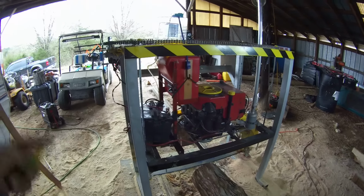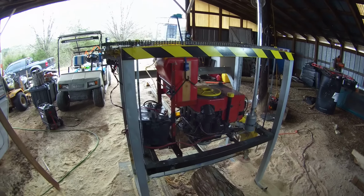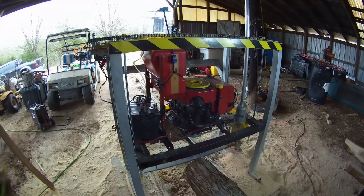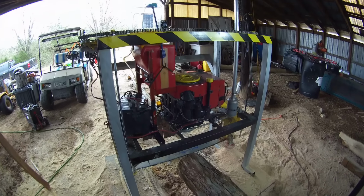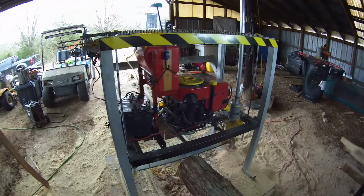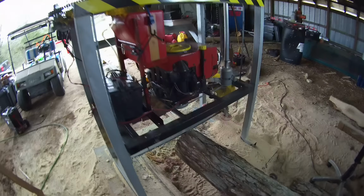Tech support was awesome because this is a custom rig. This lawnmower engine came off of a John Deere tractor, and I wasn't sure if it was the original motor on the tractor. Tech support was very helpful because it had an electric clutch on it in the past, but it didn't have one on it when I took it off the tractor. So I really wasn't sure what I was missing.